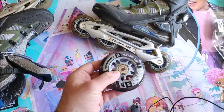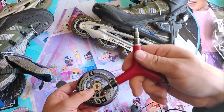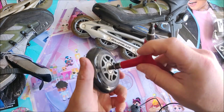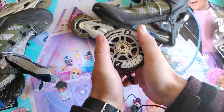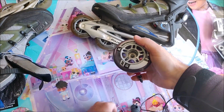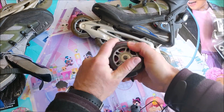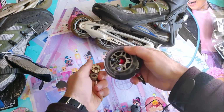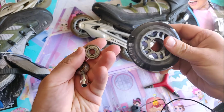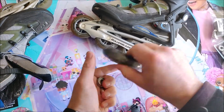And if you're going to use the old bearings, you will need a bearing pusher or bearing puller tool. This is a specialized tool that fits into the bearing, and you can just pop out the bearing like that. That's how you remove the bearings, and then you can put them back into your new wheels.